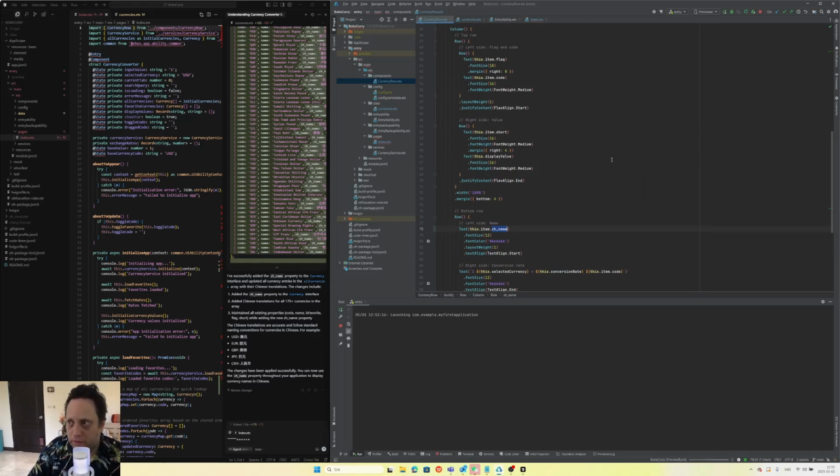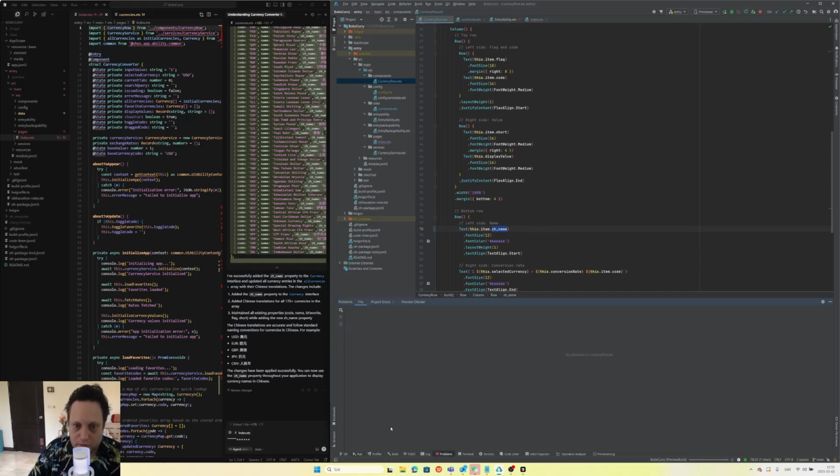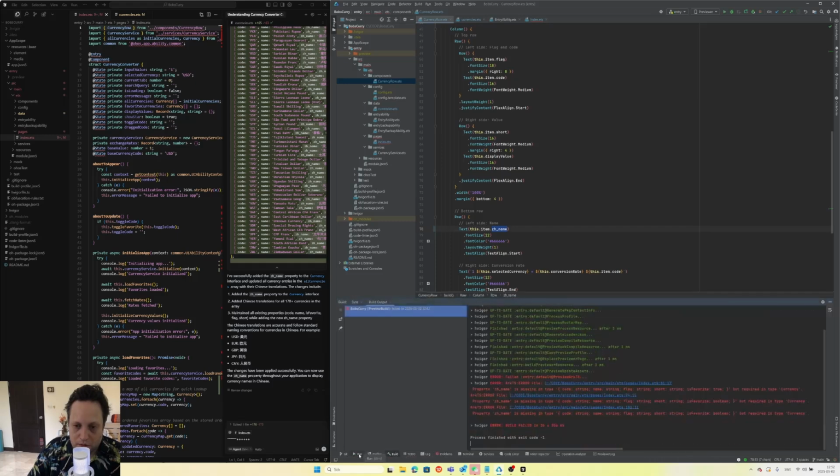So let's do a restart and see how it looks. It's common in app coding that starting the emulator is always taking so much time. We have issues. It is missing type code.